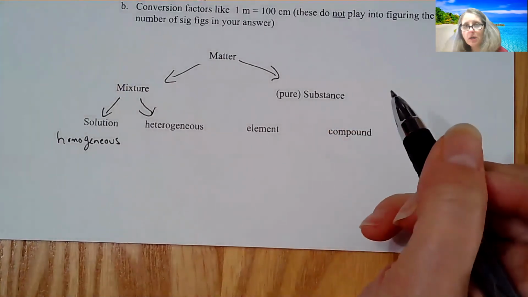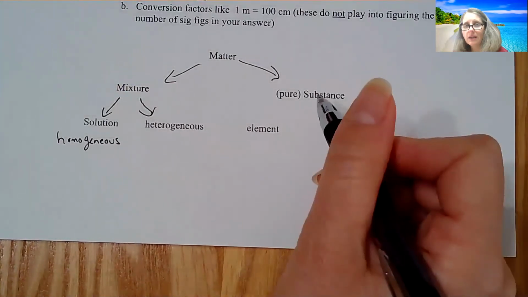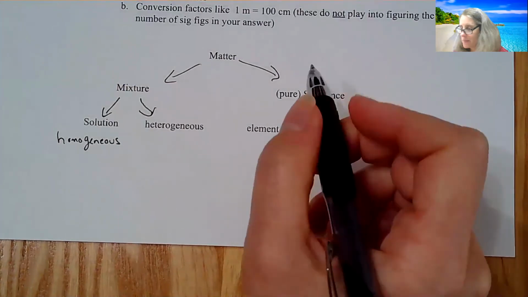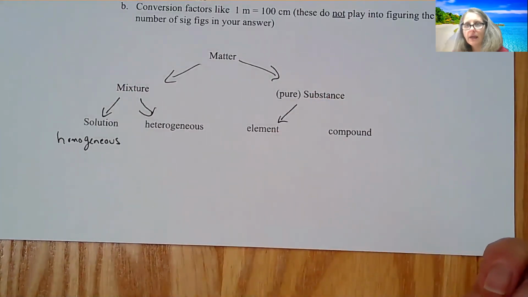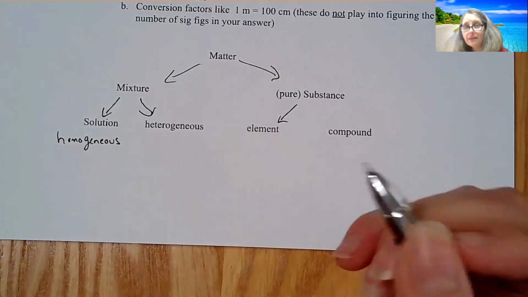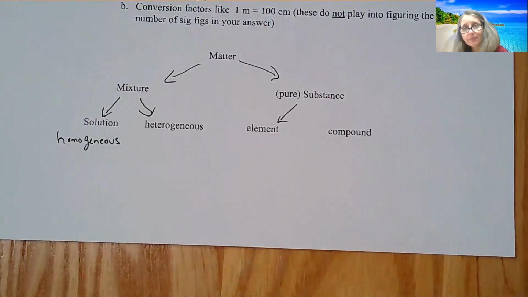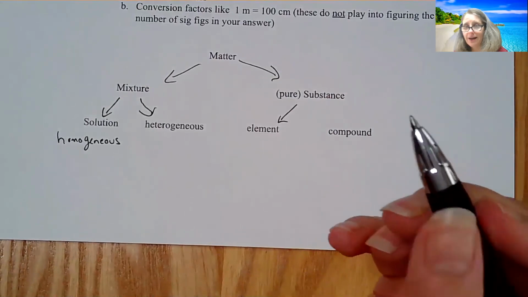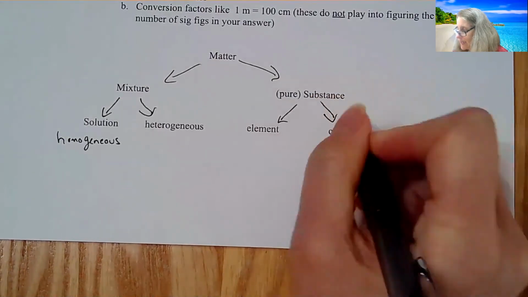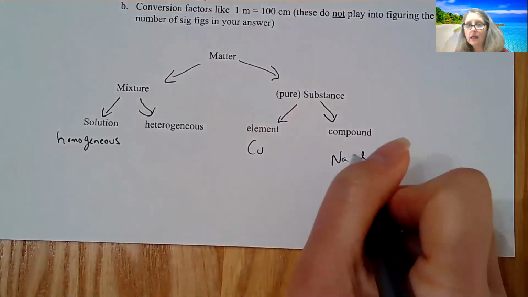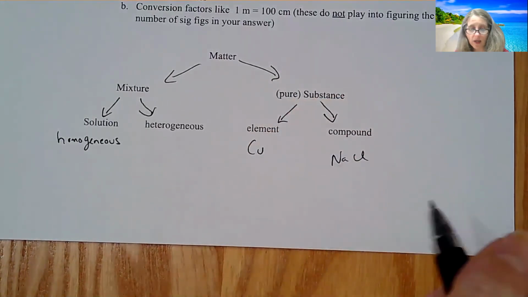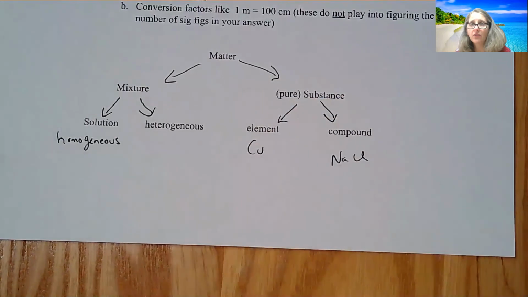But we also have what we call pure substances, and that's a vocabulary term that you might hear. So that could be elements, and most of you would probably say, oh, I have magnesium, I have a piece of copper. That's a pure substance, that's just copper. But also, if I have something like sodium chloride, if it is just sodium chloride, that is a pure substance as well, if it's not with something else. So that's why I have that noted on the bottom.